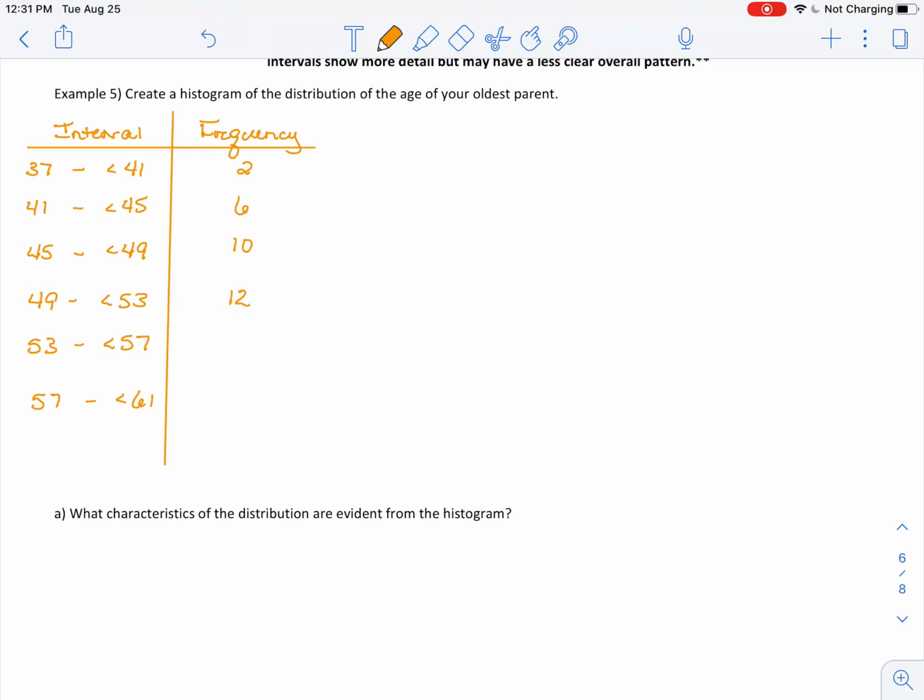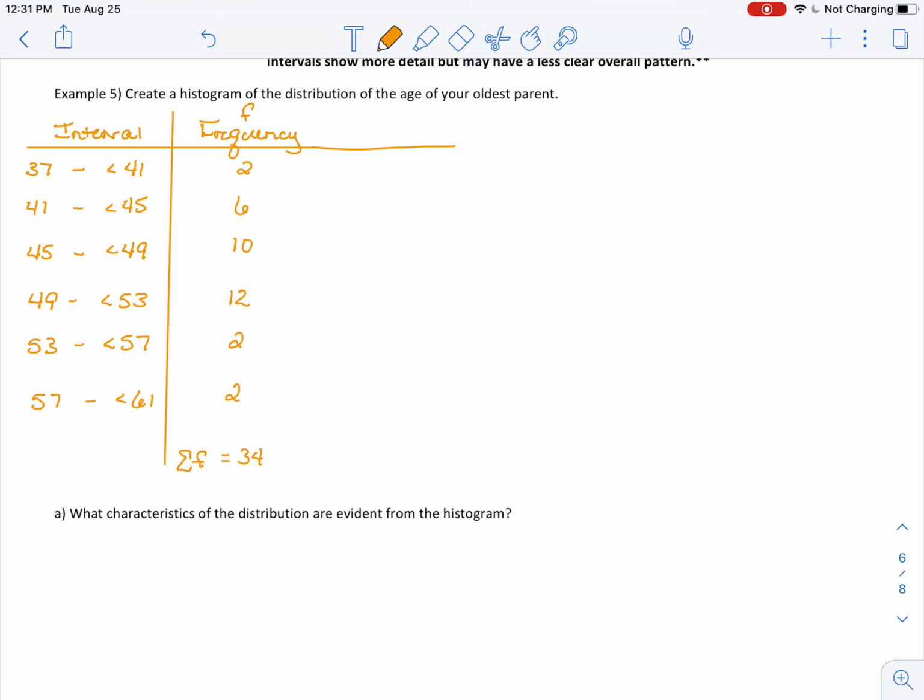I think that's 12. It's 2 and 2. So assuming I counted correctly, I'm just figuring out how many people were in each of those groups. I'm going to double check that. I'm going to add up 2 plus 6 plus 10 plus 12 plus 2 plus 2, and it gives me 34, which is the number of people who answered this survey. So I know I at least represented everybody. So I'm just going to note the sum, that's sigma, capital Greek symbol, the sum of my frequencies, and I'm using the letter F for frequency, is 34.